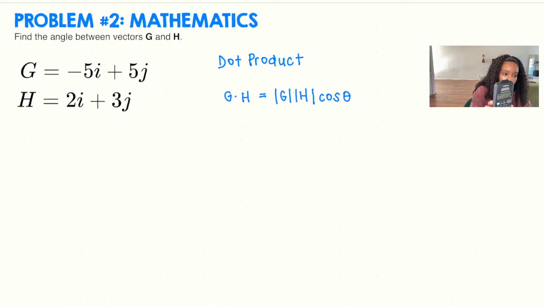The first value, g, is going to be vector u, so the first value should be -5. Hit enter. Second value should be 5. Hit enter. I'm going to go back and edit vector v now. Also need to tell the calculator that it is 2 dimensions instead of 3. Hit OK. First value is going to be a +2. Second value is going to be a +3. Hit clear a couple of times.